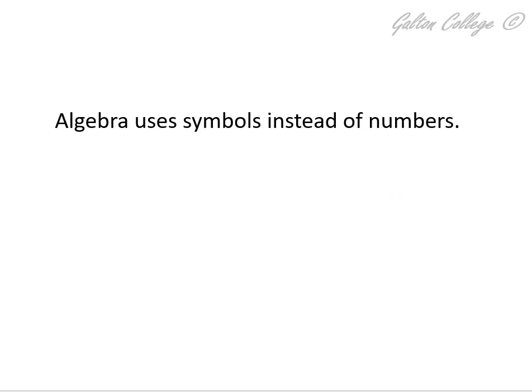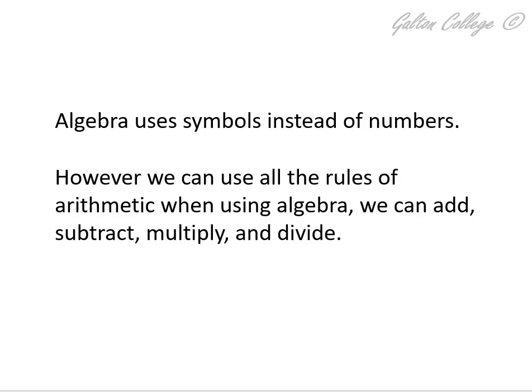So algebra uses symbols instead of numbers. Generally speaking, we don't use a lot of 1, 2, 3, 4, 5 and so on. We use A, B, C, D, and we use letters. And we're able to work out general principles using the letters, and these are equally applicable in the case of numbers. So the same processes, the same ideas, except one is letters and the other is numbers. We can use all the rules of arithmetic when we're using algebra. We can add, subtract, multiply, divide. So we can use all the traditional techniques of arithmetic.